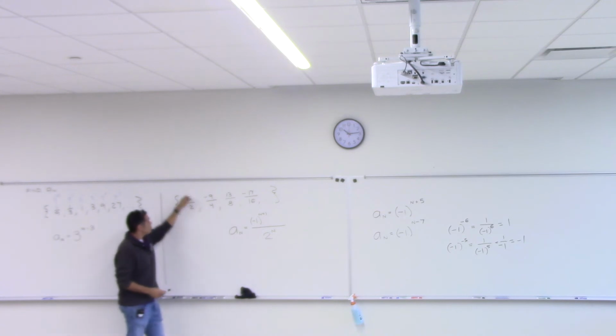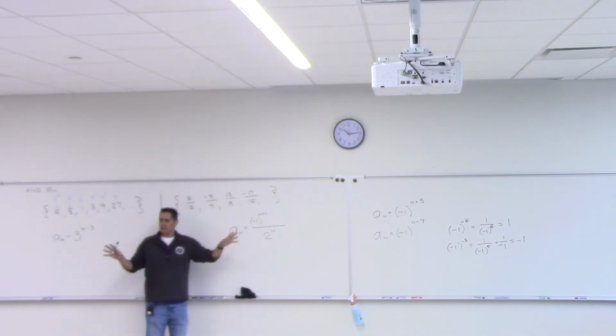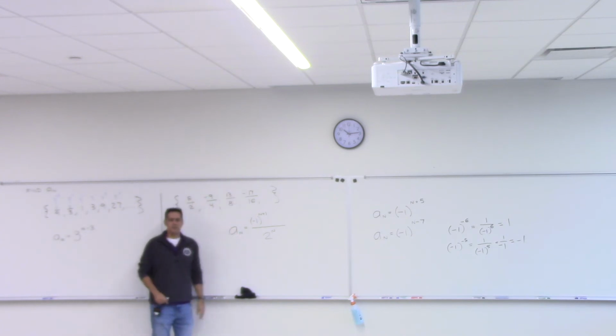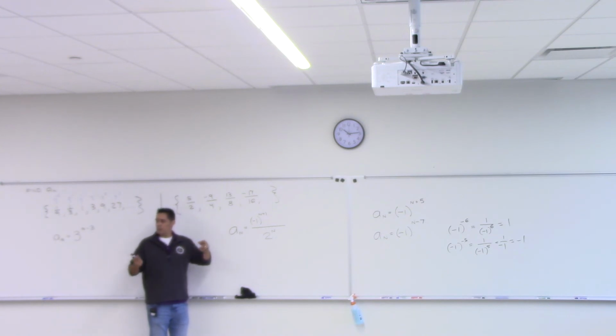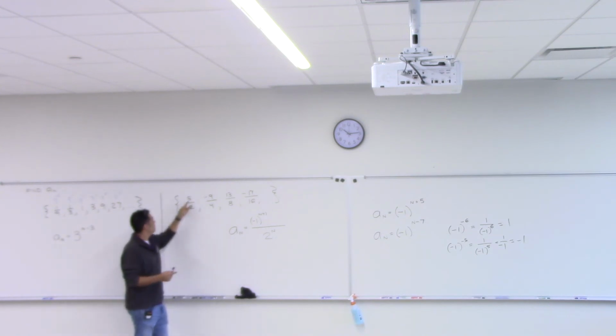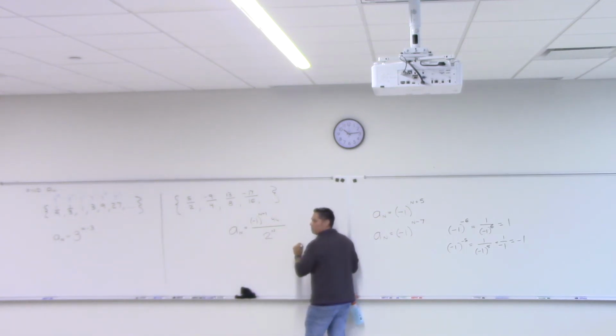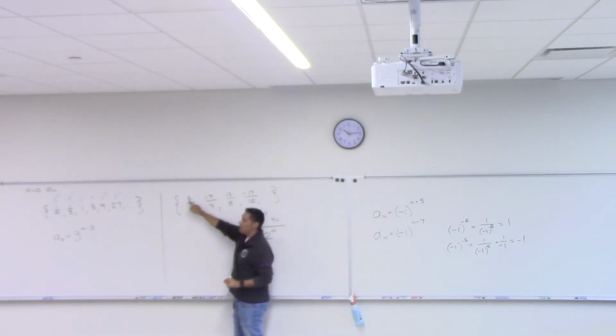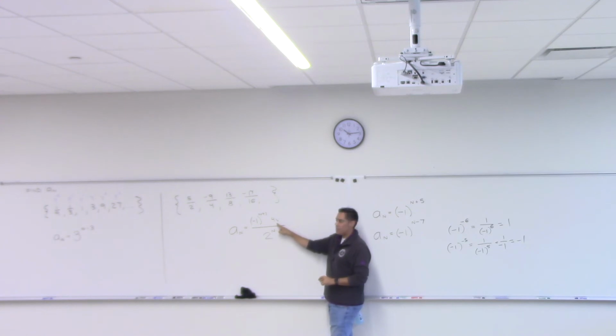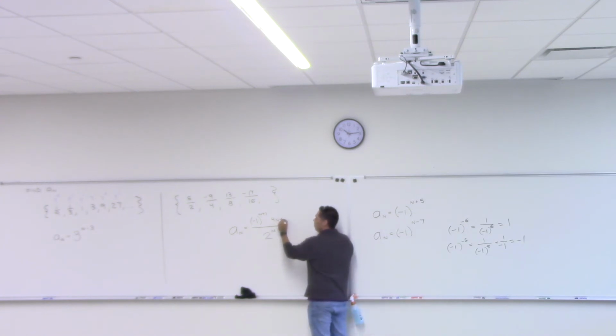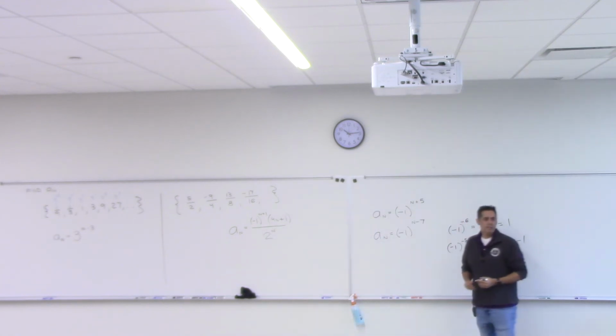So now, look at your numerator numbers, but ignore the positive and negative because you've already taken care of that. So just look at 5, 9, 13, 17. Those are going up by 4 each time, starting with 5. So what do I need? 4n, right, because it jumps by 4. But I need to start at 5, so when I plug in 1, I better get 5. If I plug 1 into that, I'm not going to get 5. What do I need to put here? Plus 1. Put that in parentheses. That's it right there.